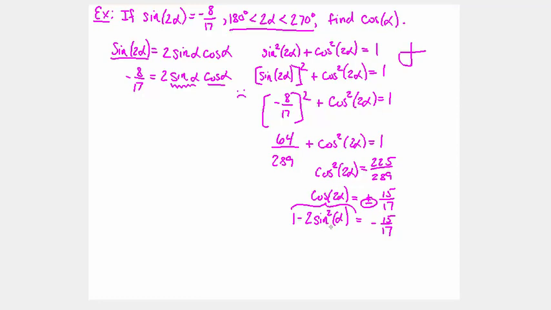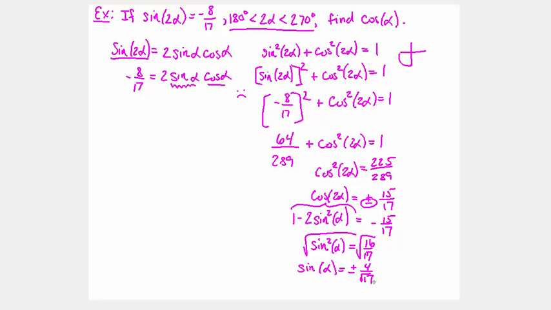So algebraically, if I want to solve for sine of alpha here, I'll subtract 1 from both sides and then divide by negative 2. That would give me sine squared of alpha equals 16 over 17. You can double check the numbers on that. That's just some arithmetic of solving for sine squared alpha in this equation. Then, of course, I would want to take the square root of each side. Now, that's going to give me sine of alpha equals plus or minus 4 over root 17. Now we have to decide whether we're going to use the plus or minus.